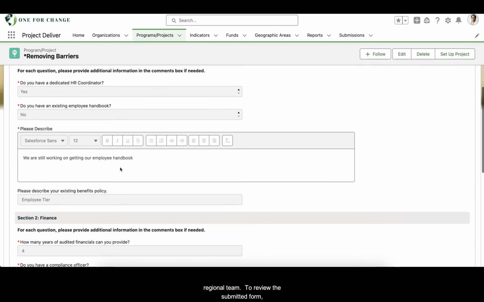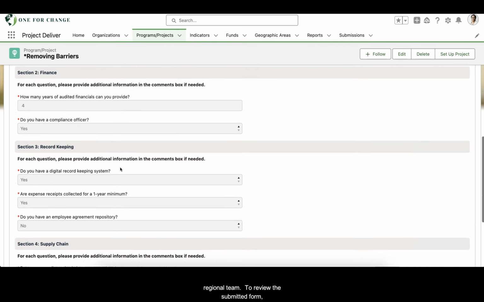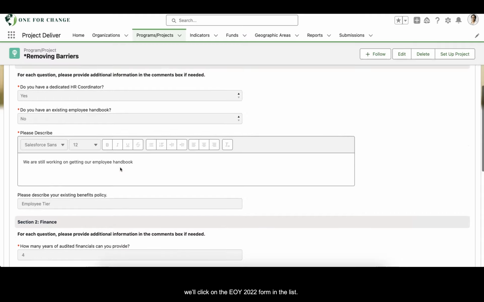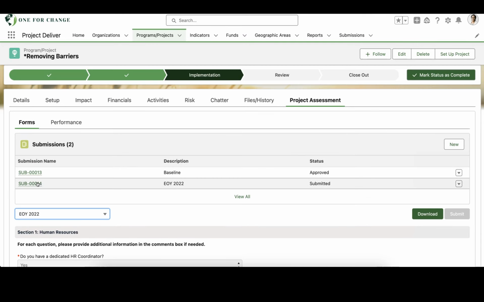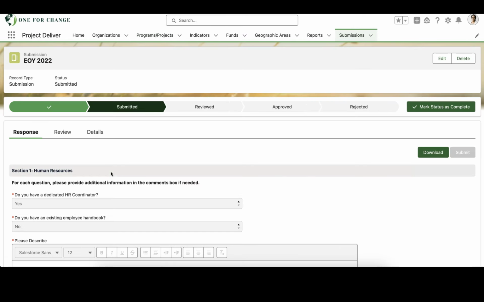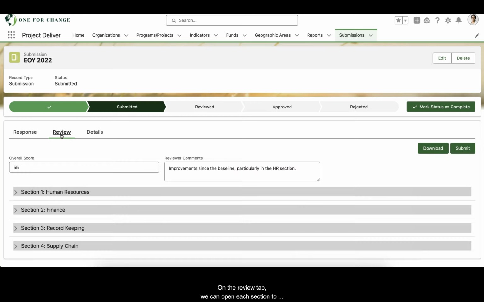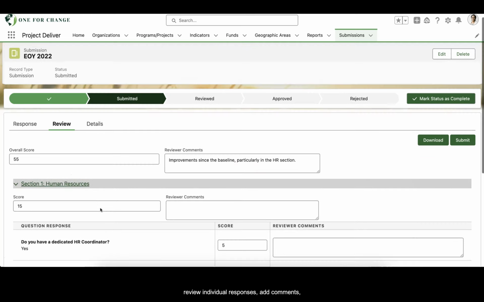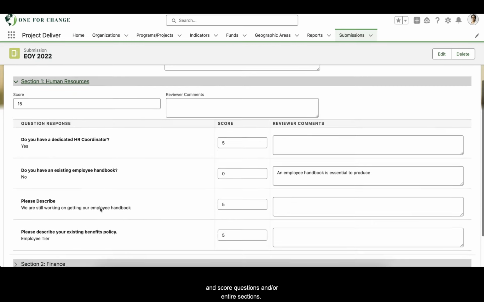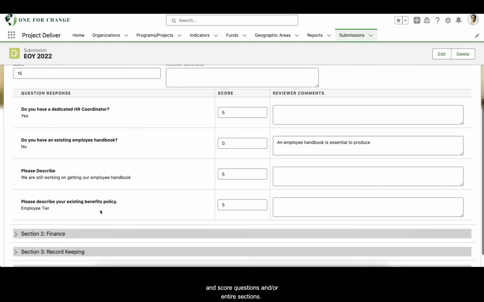To review the submitted form, we'll click on the End of Year 2022 form in the list. On the Review tab, we can open up each section to review individual responses, add comments, and score questions and/or entire sections.